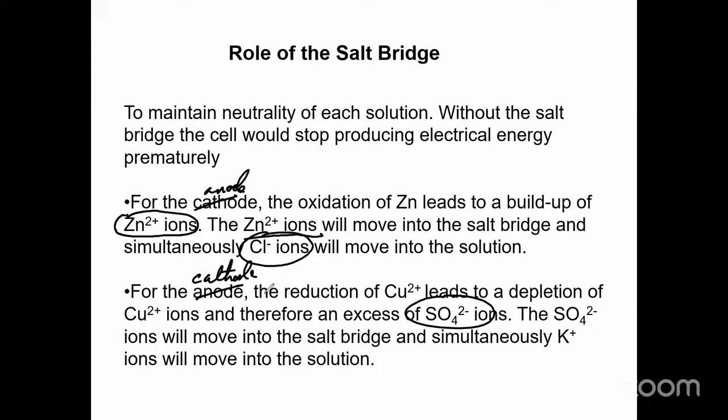It's related to like putting salt on ice in the northern states, right? When they drive on the icy road. Well, that's different. That's actually a colligative property situation, because when you add salt to ice, you basically lower the melting point. So therefore it melts the ice, and therefore removes that kind of hazard when you're driving and so on. So that's kind of different from this right here. Okay, so that's the role of the salt bridge.